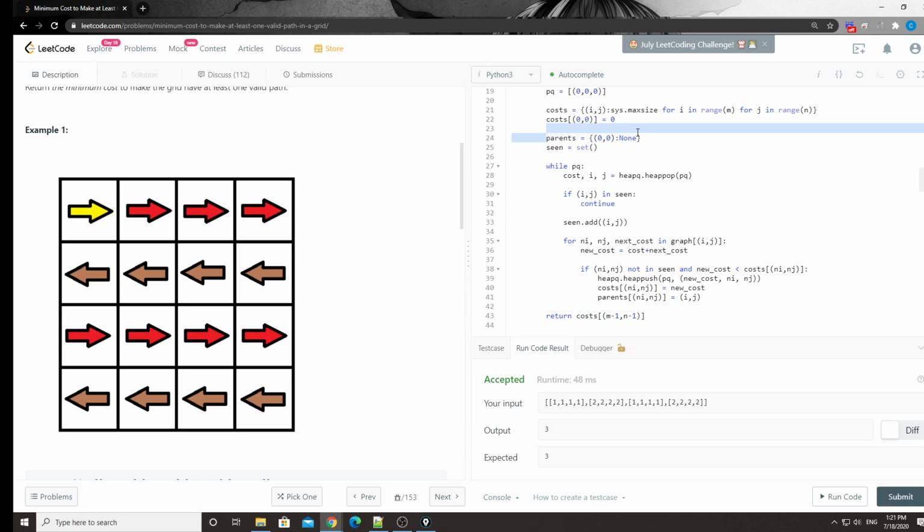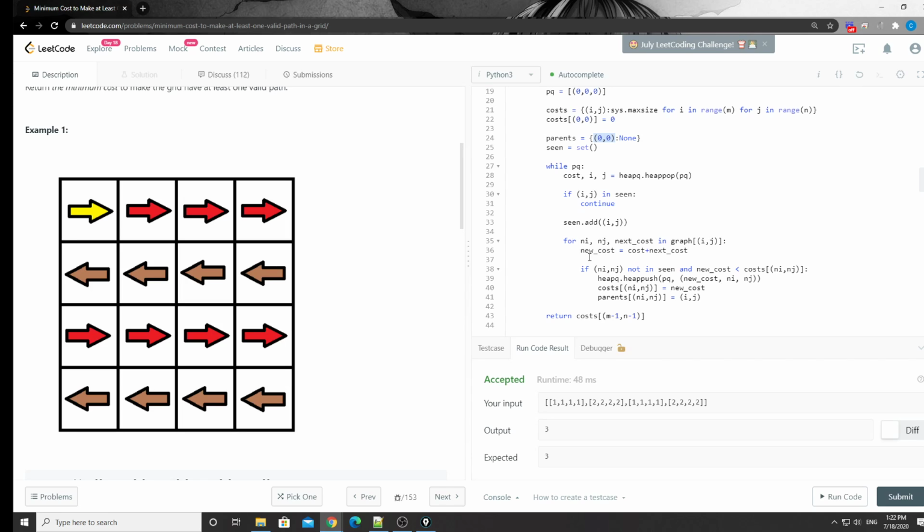We can simply use a while loop to start from the last element and traverse back to 0, and in the end we simply reverse the array, which gives us the path.